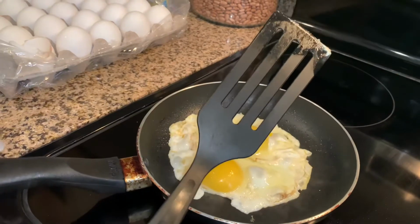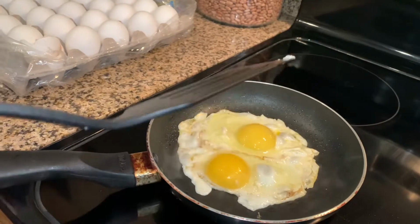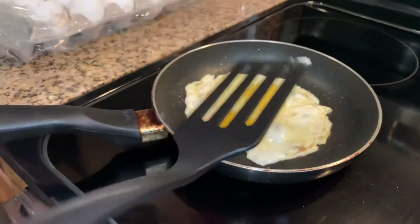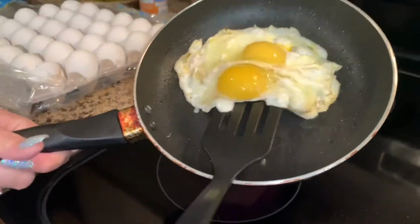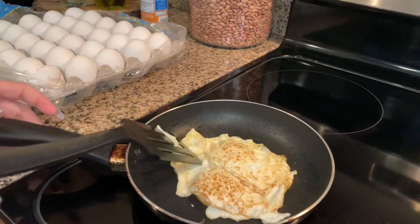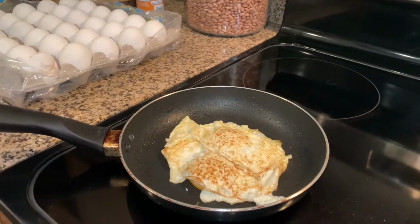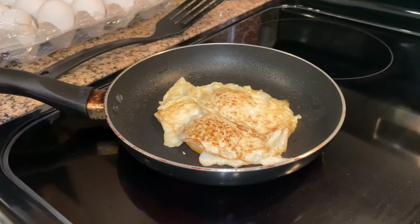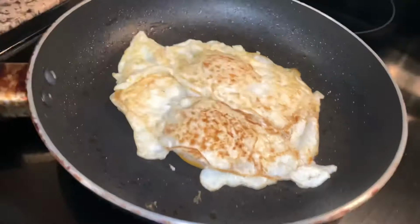This is a new spatula from IKEA, so I don't know how it's gonna flip my eggs. I needed another one because the one that I have was broken from here. But okay, looking pretty good. And once that's done, I'm just gonna put pepper on there. I'll show you guys my assembled plate right now when I am done.